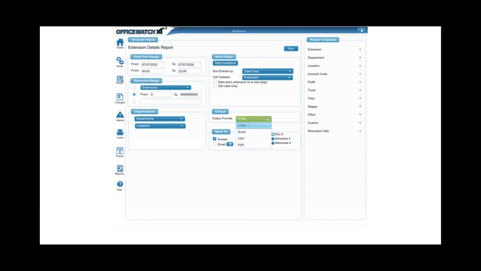You can pull reports in multiple formats, whether that's HTML, Excel, CSV, or PDF, on a schedule. So I can select schedule. I can run once or memorize, so I'll include it here. I can choose screen or email it. If I were to select email here, it'll enable you to run it, and that will send out this report one time. Whereas if I select schedule, I can pick a date and time frame to send the report. Let's just pull this report to the screen so we have an idea of what the extension detail report looks like.